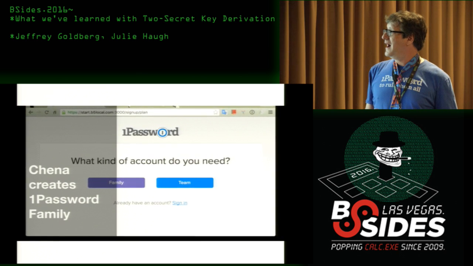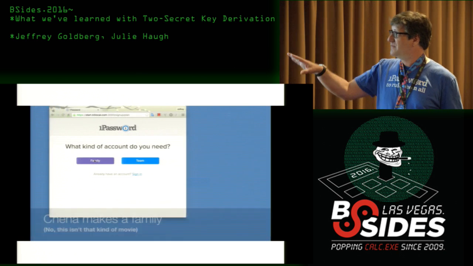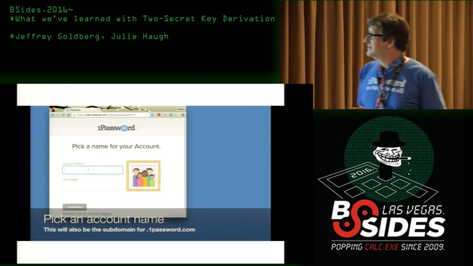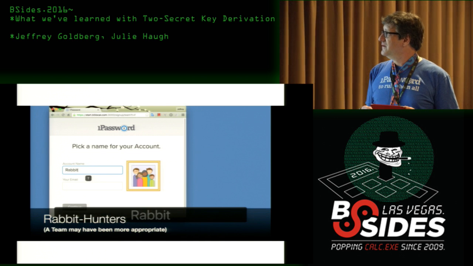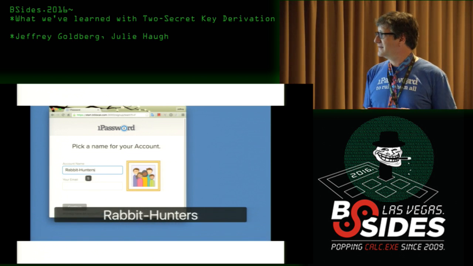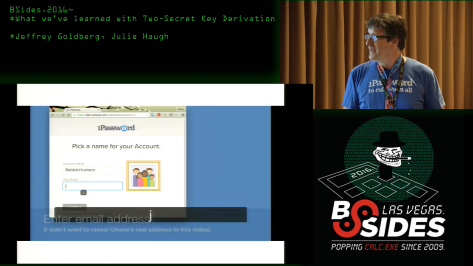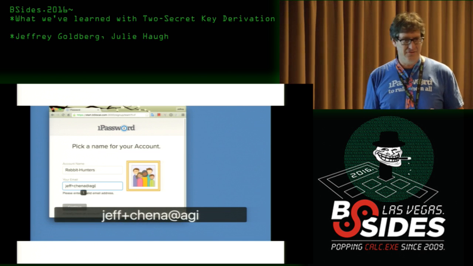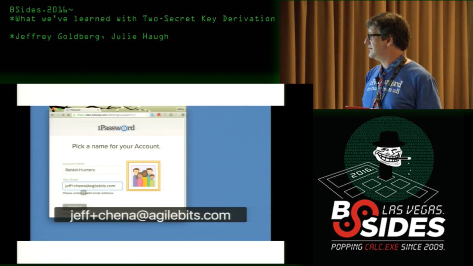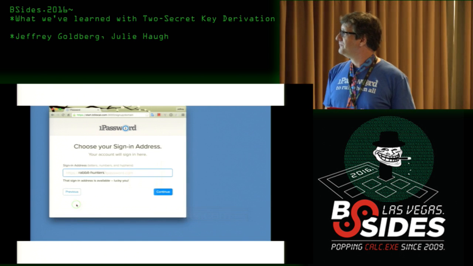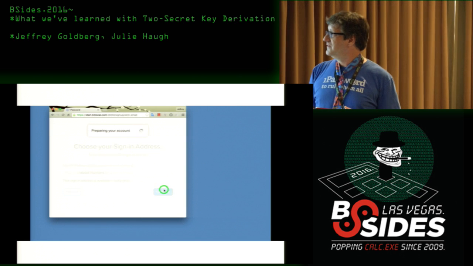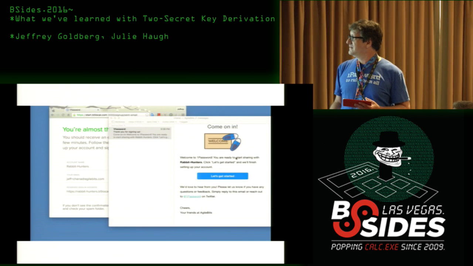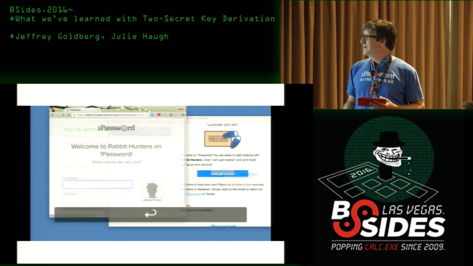OK, so although we're going to talk about teams, she's going to create a family because the control panel and screens are a little simpler for those. OK, so go through a normal sign up. She selects a family name, and she has to give her email address. And I decided not to expose her real email address, and I was too lazy to set up a special account, so there we go. And so she'll be given a URL based on that name, and there we go. She gets told that she'll get some email. There's her email.